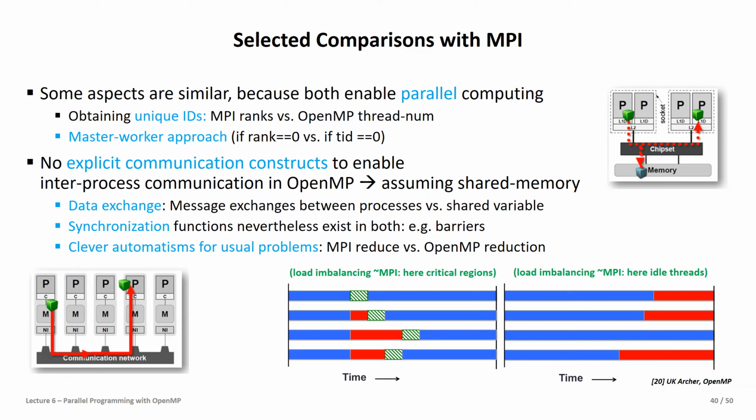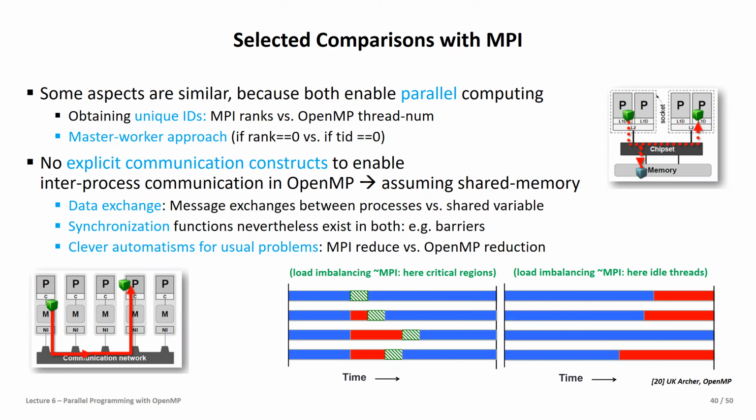So just summarizing a little bit what we learned, MPI, of course, we have unique IDs with MPI ranks. And we also learned with OpenMP, we have these thread numbers, and we have a very unique thread ID we could use. In other words, we can maybe do something like the master-worker approach, that only specific IDs of threads will do certain work items, like we have already understood in the MPI environment with ranks. So both of them are, in this sense, of course, very similar. They're both doing parallel computing. They have the way of having unique identification, which helps us also to adjust the parallel flow of this work.